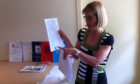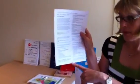Student's name, please include any nicknames there, strengths, challenges, things that may trigger a meltdown. And what I've included are the top 10 triggers for meltdowns on the e-zine. This might include making mistakes, losing, not being first, sitting for long periods. So have a little look at that top 10 tips. Behaviours exhibited before. For some of my kids, body posture, the look in their eyes, a whole lot of things. But I'd encourage you to have a look on the tip sheet. That will help you fill it in.